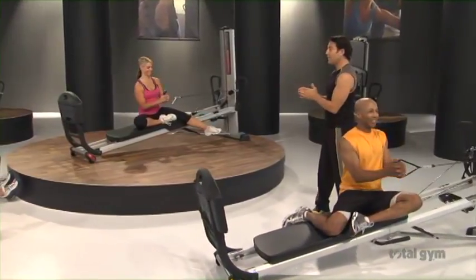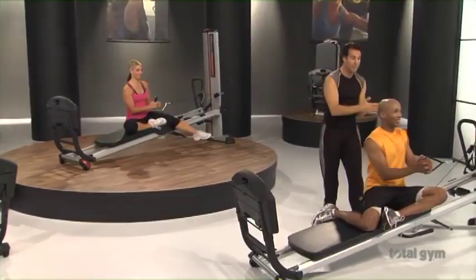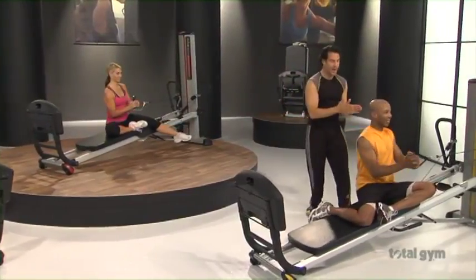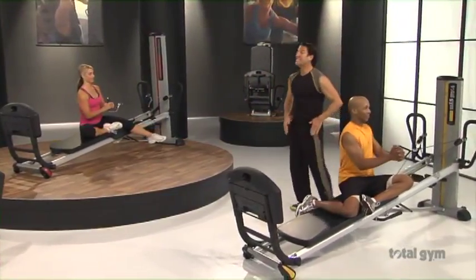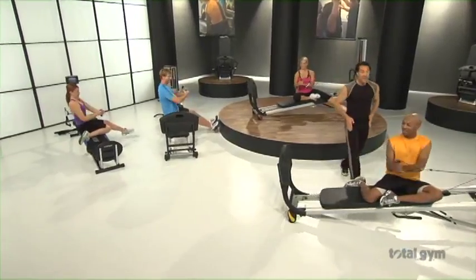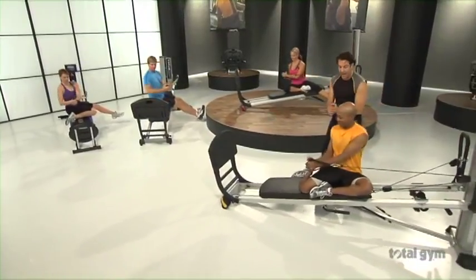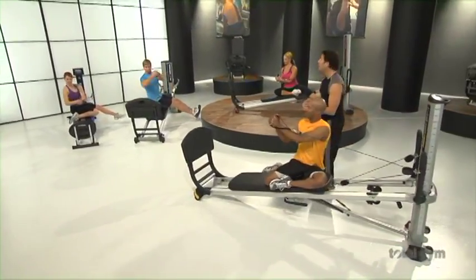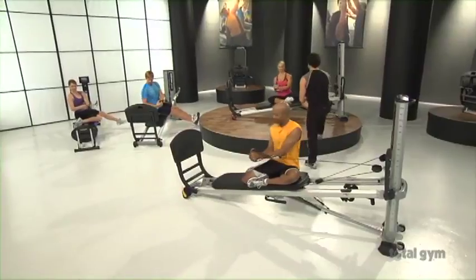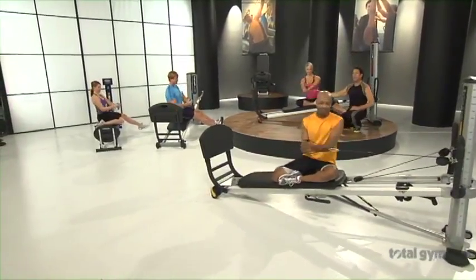Now, after we finish this next one, do one more. Now pick up your tempo, across and back. That's beautiful. We're going for 16 here, okay? 16, team. Now, if you want to, you can play with your angle. You can go a little low and a little high, but really focus on the rotation. Or, Jessica, demonstrate lengthening your arms. So as you advance, you'll stretch your arms away from you.